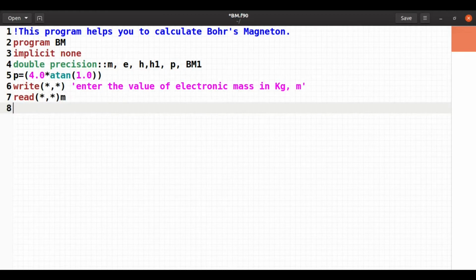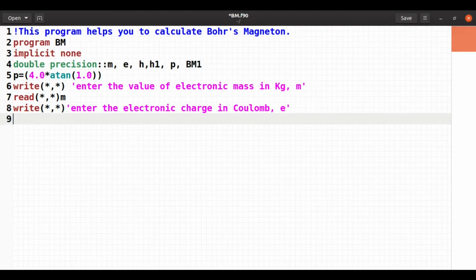Okay, after this you need to give the value of, enter the electronic charge in coulomb. Okay, charge in coulomb, this is e, and read e.